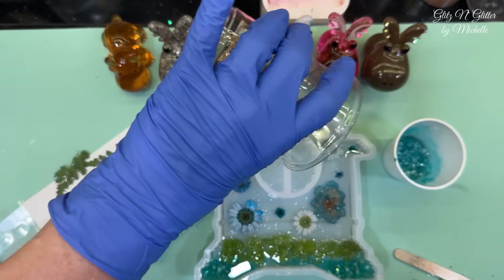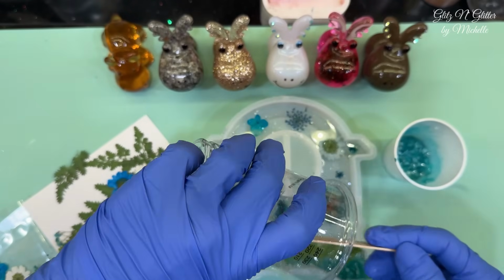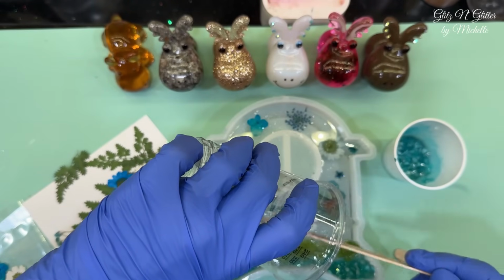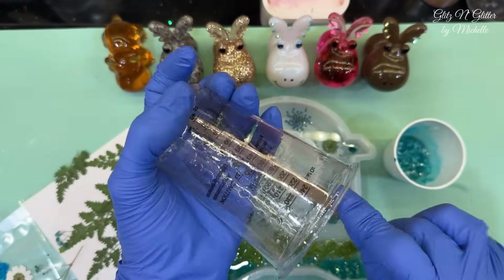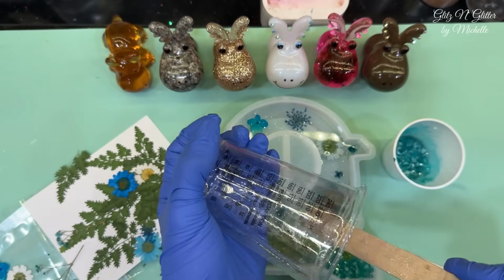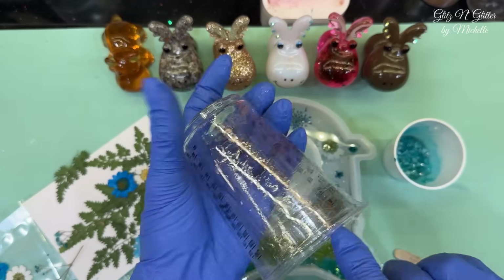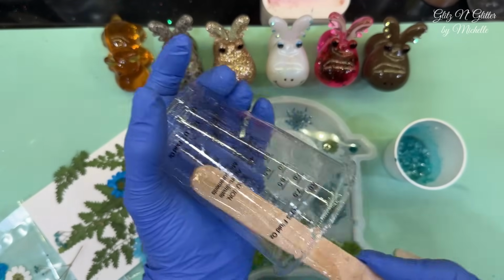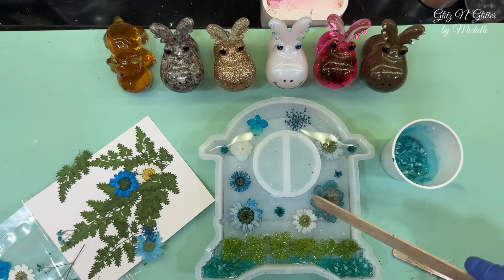Get it all over here. I mean, if they're going to move a bunch, then I will wait. But if not, I'm going to go ahead and place them because this is a thicker resin than the first one. And if I can get this done in one evening, that would be amazing. I did not expect to do that. That's why I switched over to this resin.